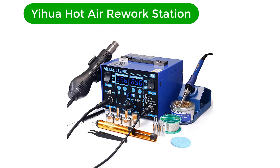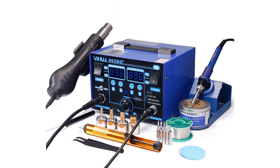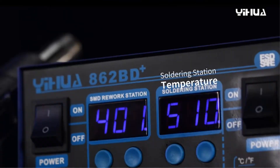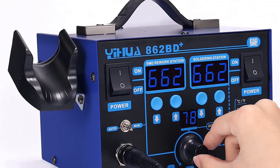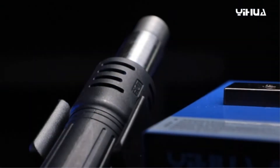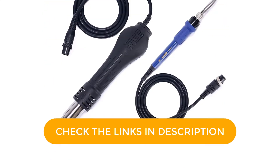Number 1. Our overall best for the money pick is the YHUA hot air rework station. The 2-in-1 hot air rework station can control the temperature in both degrees F and degrees C. It comes with multiple functions that indicate its versatility. This YHUA tool is famous for its cutting-edge temperature control technology, protection features, ease of programming, and vivid digital display. It is easy to switch the readings from centigrade to Fahrenheit and vice versa. You can change its functionality by the push of a button.